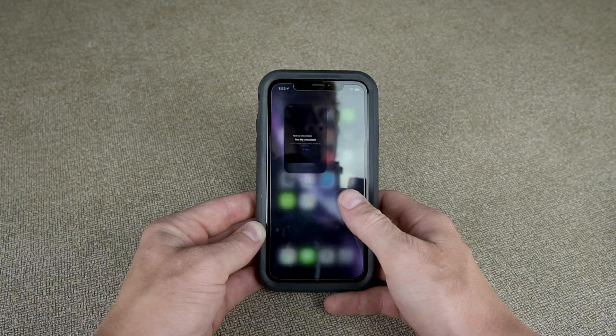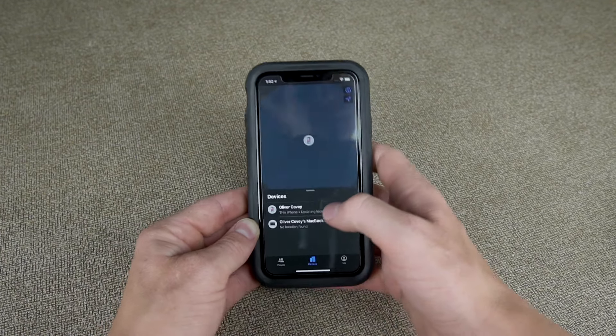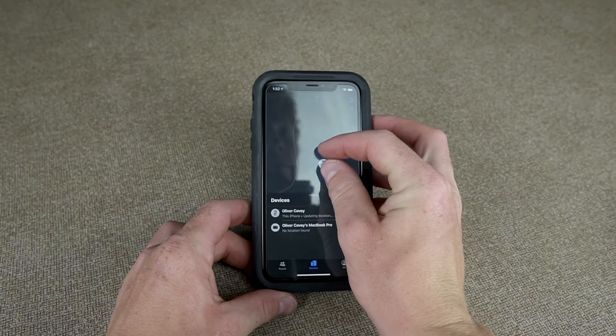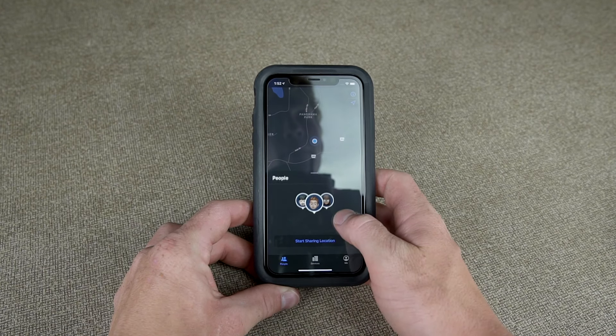There's also Find My, which is where you can find your different friends. It's like Find My iPhone but now you can see where actual people are. You send a text to that person, they confirm it, and then you can see each other — like on a ski trip you can see where all your friends are on the mountain. You can set it up per person and choose a duration like an hour or a day.